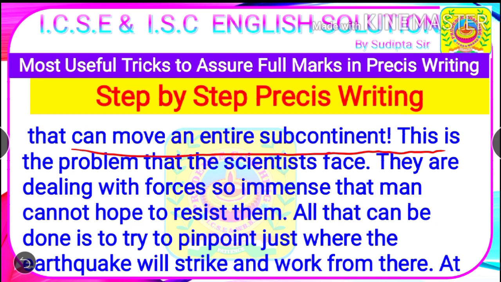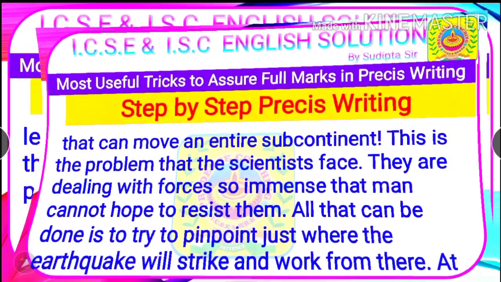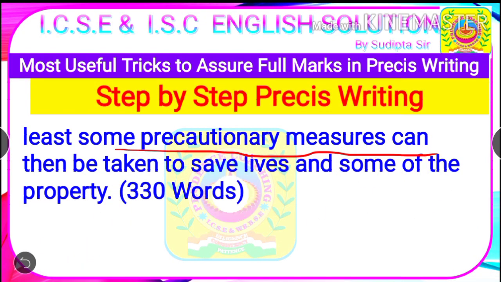This is the problem that the scientists face. They are dealing with forces so immense that man cannot hope to resist them. All that can be done is to try to pinpoint just where the earthquake will strike and work from there. At last, some precautionary measures can then be taken to save the lives and some of the property.